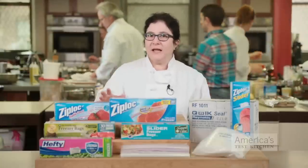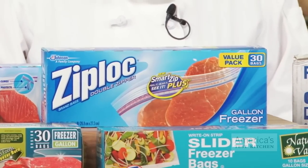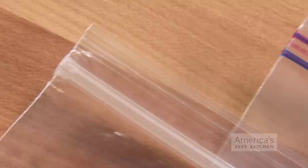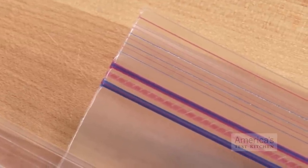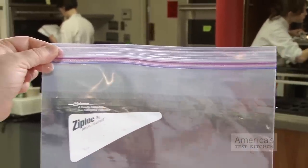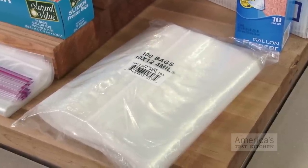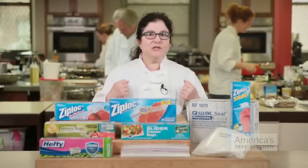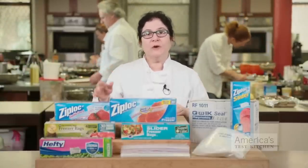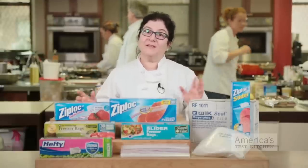When we added up all the results, we had a winner. Our favorite bag was easy to handle, didn't leak a drop, and kept food fresher longer in the freezer. It's the Ziploc Double Zipper Gallon Freezer Bag — and it's even the cheapest bag in the lineup, available in supermarkets everywhere. It has a double zipper for extra protection at the seal, plus a thicker collar of plastic around the top for extra structure when filling and extra protection in tough environments like the freezer. If you'd like to order in bulk, the LK Plastic Ziploc Heavyweight Bag was also a winner at 12 cents a piece. For a green choice, we recommend the Green & Pack Food Storage Freezer Gallon Bag at 40 cents per bag — it performs well and is eco-friendly.